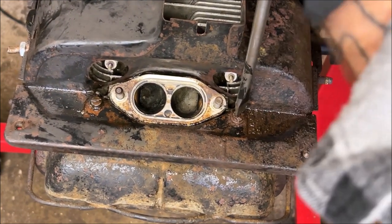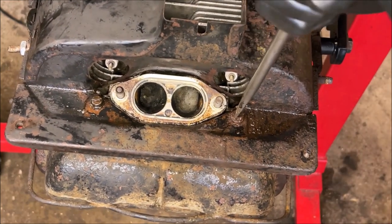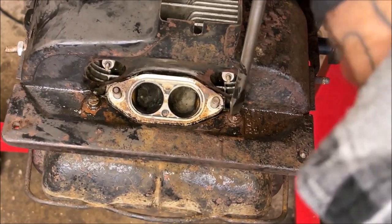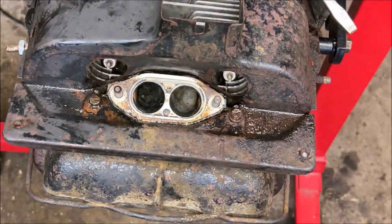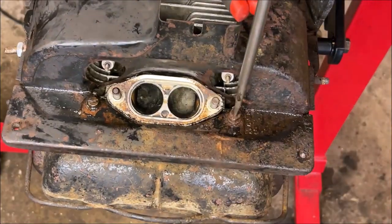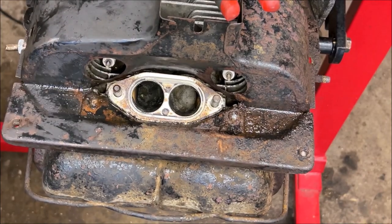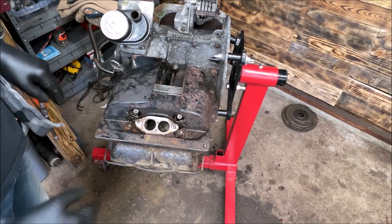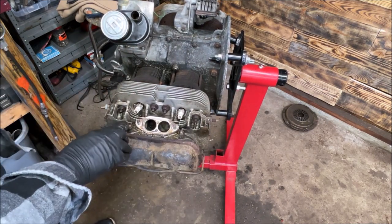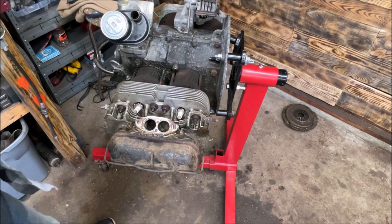You can even hear it creaking. And it broke. We're not reusing these heads, so off comes the tin. This one actually would need to be drilled, extracted, and re-tapped. But these heads aren't any good anyhow. Let's keep rolling. I've already sprayed and cleaned these up — spraying them one more time. I'll try a screwdriver, but I don't think that's going to work. Not that easy. No problem.